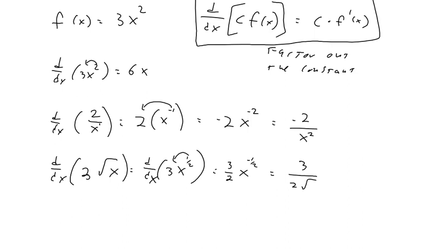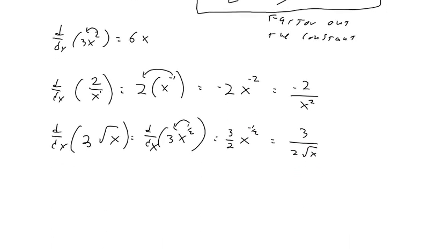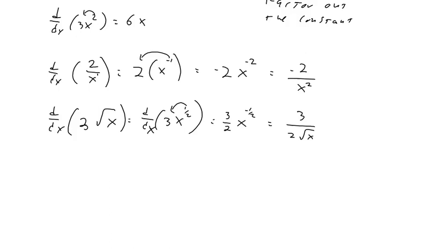See that 3 on the top of the fraction? That 3 kind of stayed around. That's where it's from. Right here, right? That 3 on the top of the fraction, the 1/2 from the 1/2 power, and it becomes negative 1/2 on the bottom. So constant rules like this, right, let you do all kinds of easy manipulation using the power rule.